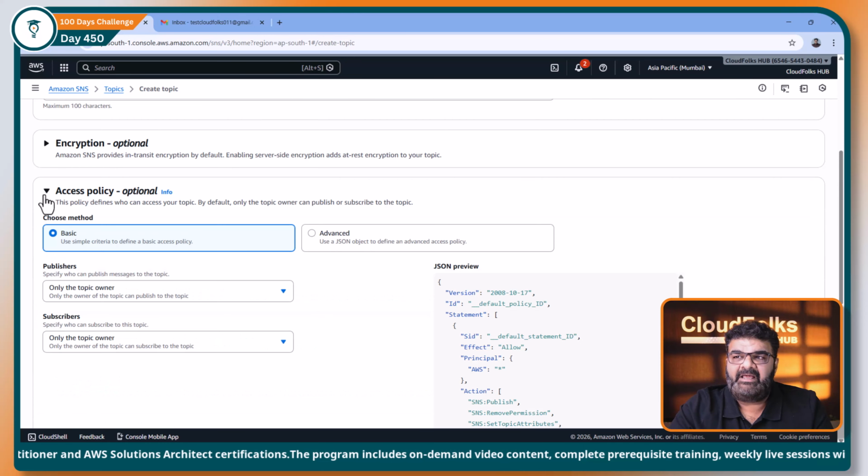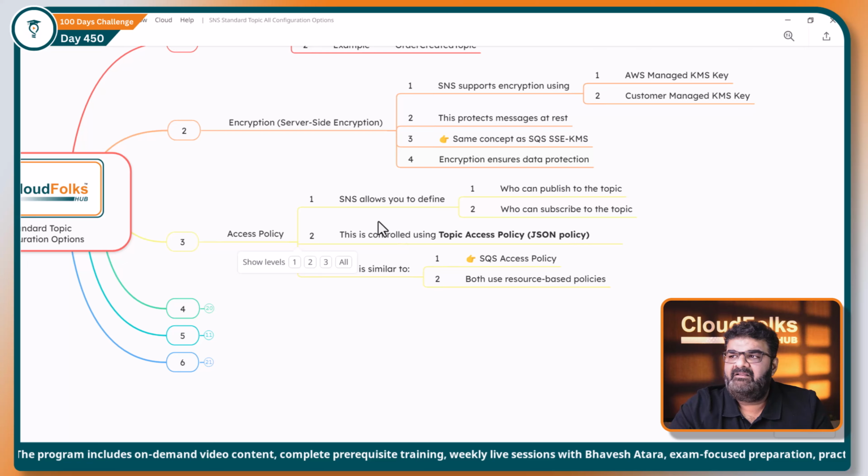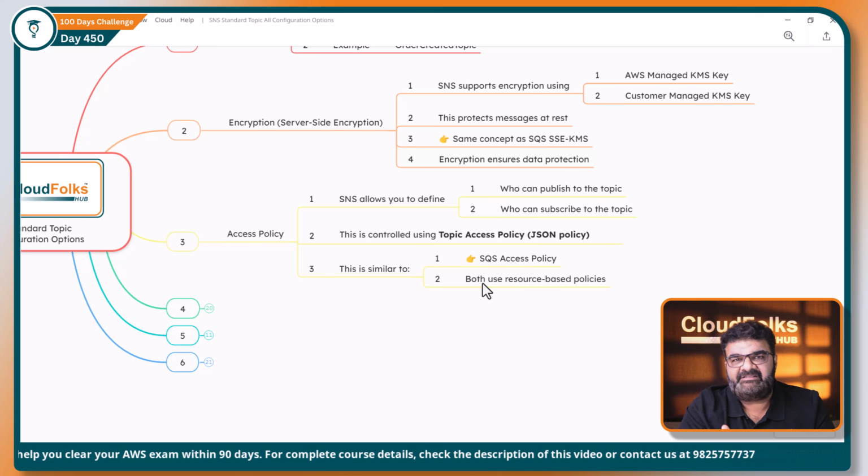Then we have the access policy. SNS allows you to define who can publish to the topic and who can subscribe to the topic. This is controlled using the topic access policy. Again, it is similar to the SQS access policy. It is a resource-based policy, meaning you are directly attaching this policy with your resource.